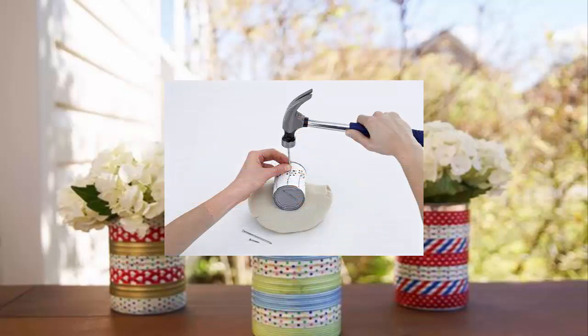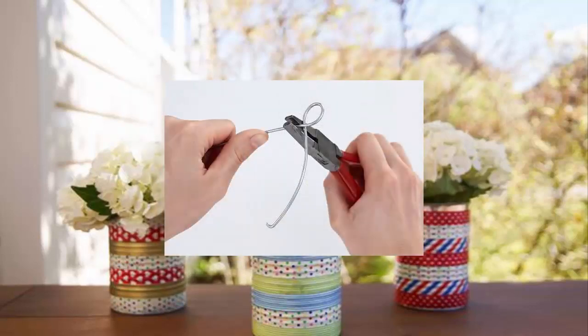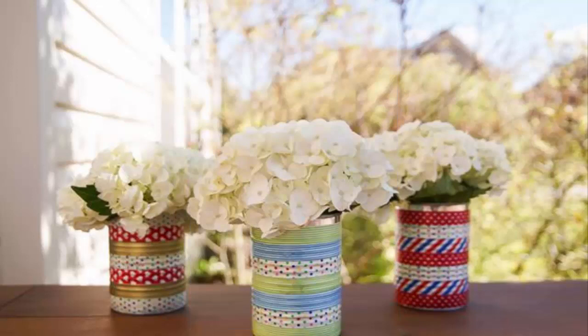Put them in the fridge for 30 minutes after each 10 minutes of work so they remain solid. Punch a pair of holes opposite each other, 3/8 in. (1 centimeter) below the top of the cans for fitting the handle. Remove the sand and make a handle out of a 10 to 25 centimeter length of wire. Fill the cans with newspaper, spray paint them evenly, and attach the handle once they are dry.